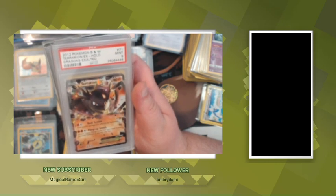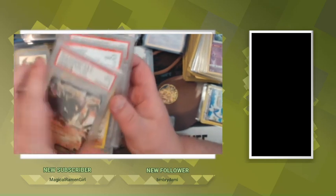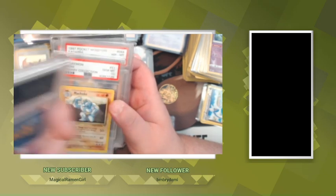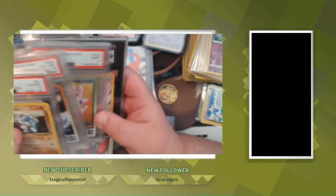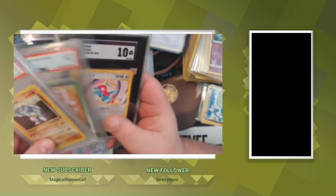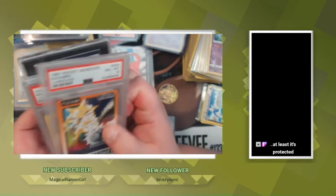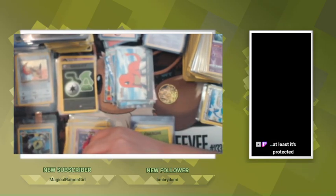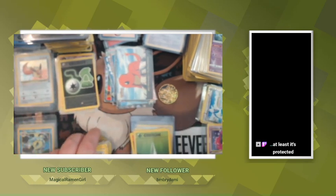I dropped it — I'm sorry dude — as I threw it on the ground! But yeah, I know for a fact these ones are mine. I'm a little hazy about this one, so I'll have to watch back. At least it's protected — yeah, it's going to take more than dropping it on a little desk to break it. My dogs are going to start going crazy here soon because I think my significant other just got home.